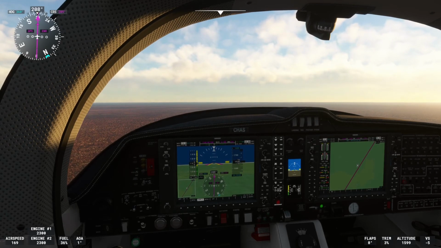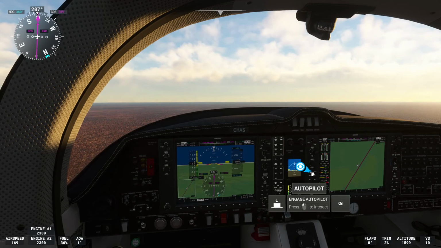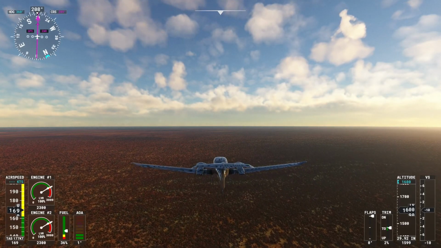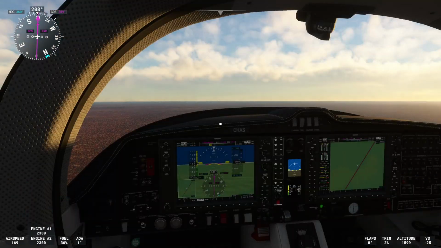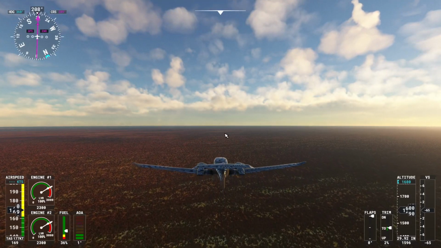Seven knots, so we'll go runway 09, yeah, that would be the correct one. There we go. Get rid of this autopilot. Press the button twice for some reason. Runway 09. Is it that there?